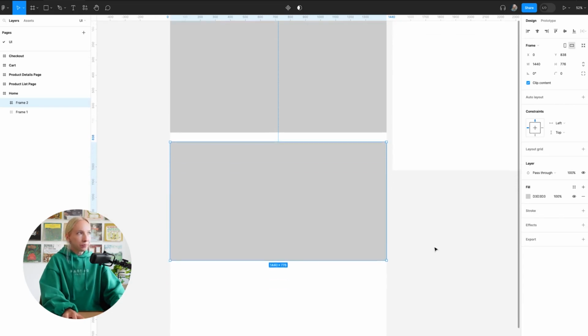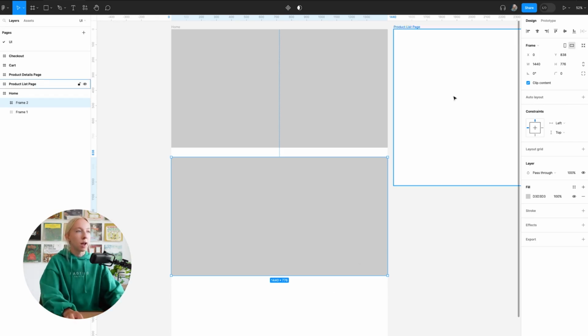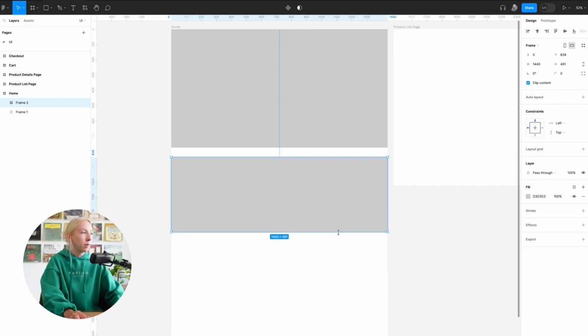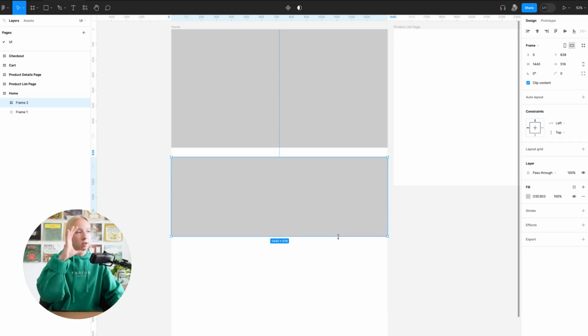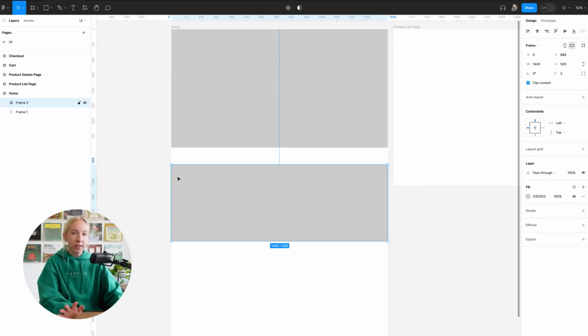And so in order to create this skeleton for a 3-up product grid, I want to make sure I know exactly how big each one needs to be so that we can maintain consistent spacing, margins, and size. To do that, I'm going to use math equations within Figma. So for example, we have this so far, and I think our products will probably be a little bit shorter. So maybe we'll go with 500 for now. But the width is the tricky part.